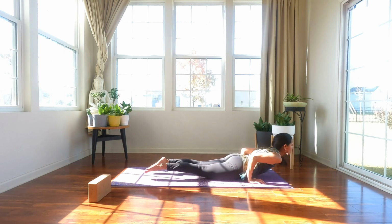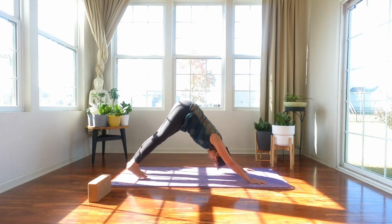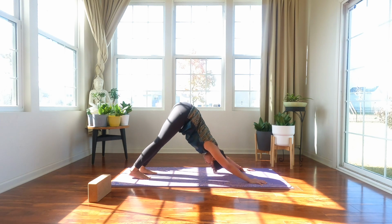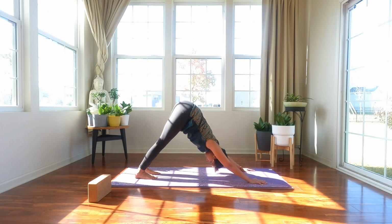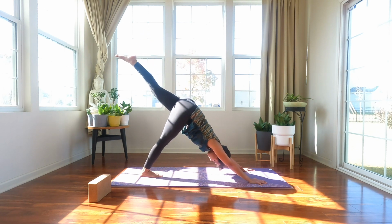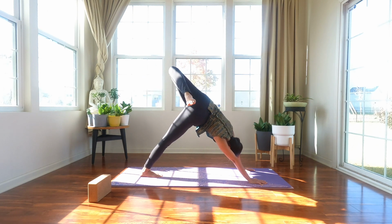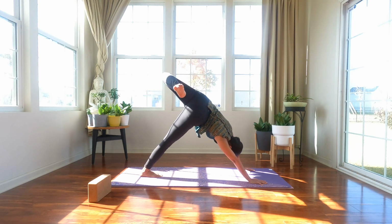You can flow through a one-legged chaturanga, back to downward facing dog. Lift your left leg up, three-legged dog, bend your left knee and stack your hips. Take your hip circles going up and back. Make your circles as big as you can.